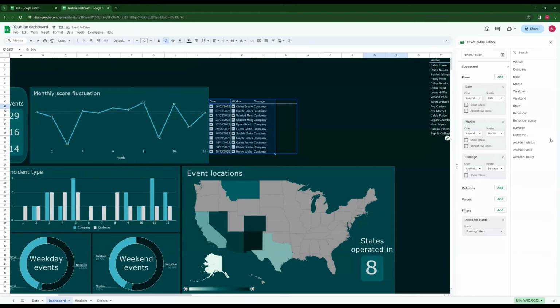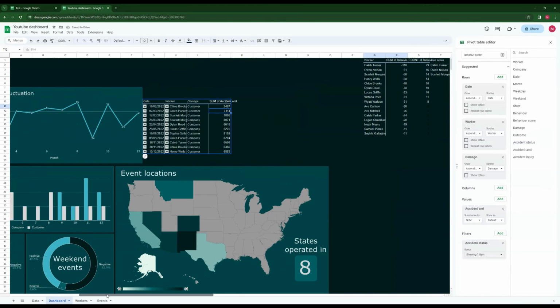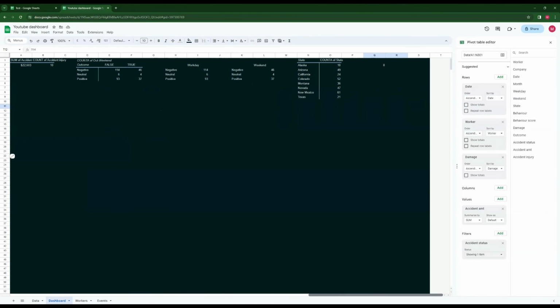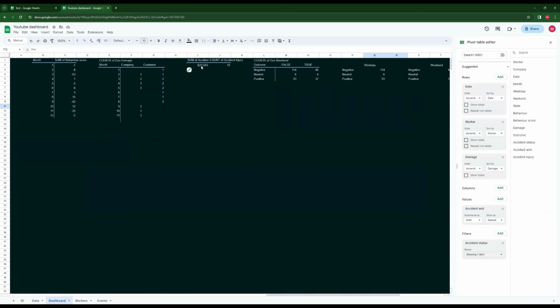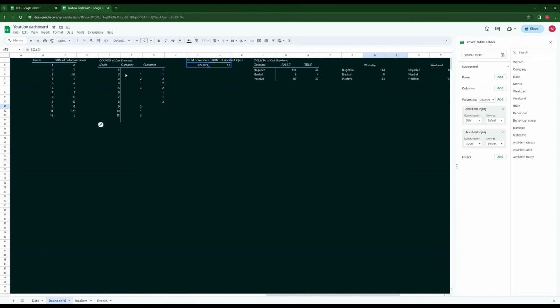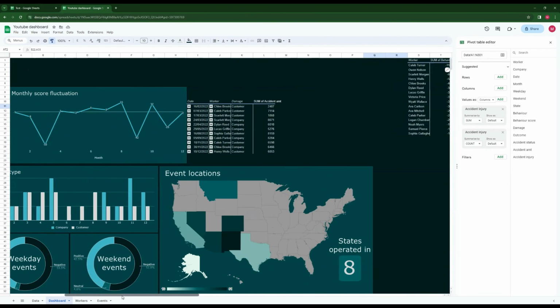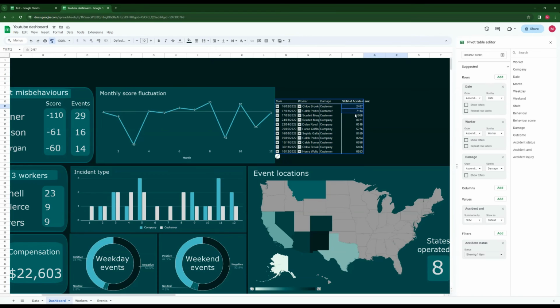And the final thing we need is the accident amount. For this, we're going to be dragging this to values. And instead of counting, we need to sum it up. And yeah, first things first, we have to make sure it is light and readable, right? And we turn this into dollars. The easiest way to do this, since we already have done this before, we scroll to where we had this value over here, accident. We click on this cell, and at the left side, we have this paint format. We click on it, then we drag our visualization over here, and we select all of these cells. And the format has changed to be exactly the same as that one.